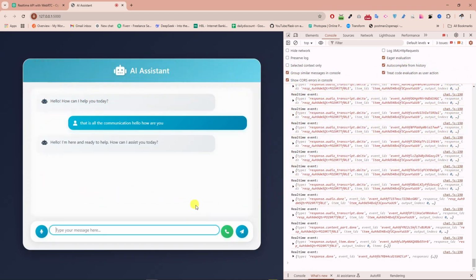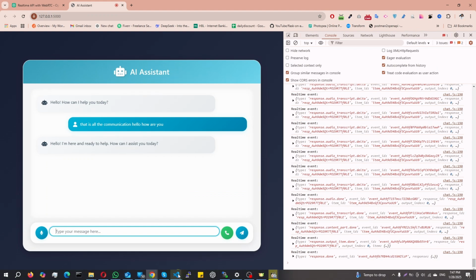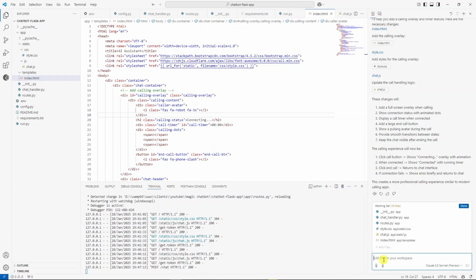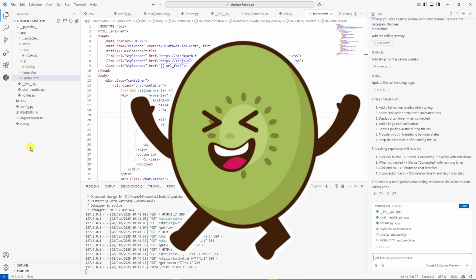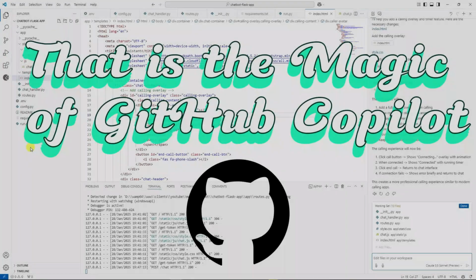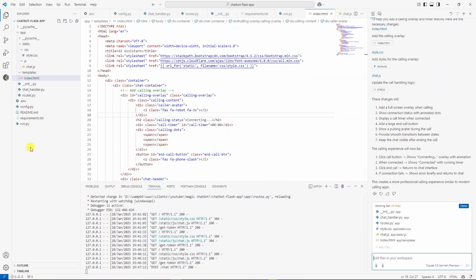As you can see, at your fingertips, you just need to call to GitHub Copilot. First of all, we make a workspace and simply edit by using the microphone. And if there is any error, we just copy the error and paste it here and nothing else. There is a huge bunch of code, and I will also upload it on GitHub. You can also utilize it yourself, and you can see it's really amazing. That's the magic of GitHub Copilot, and that is the magic: a chatbot ready within a couple of minutes.